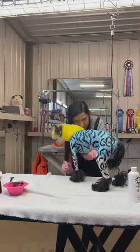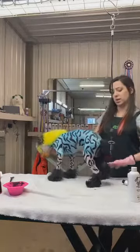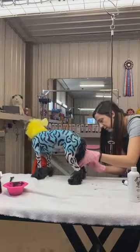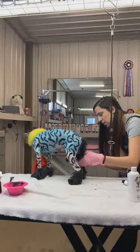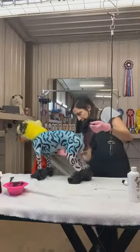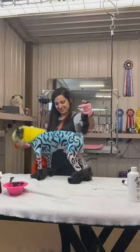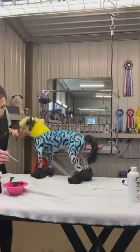He has been in an awesome rainbow before. Oh, that was my favorite look. It looks so cool. He has beautiful long hair down to the table, and it looked amazing. It was seriously the coolest thing. He's actually in the OPAWZ creative grooming book on page 150, and you can see that rainbow dye in there. This looks so cool, guys. I'm so happy with how this is turning out. Okay, I think it's pretty much done.